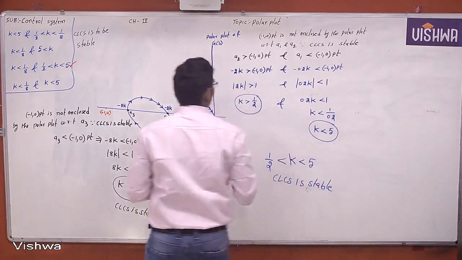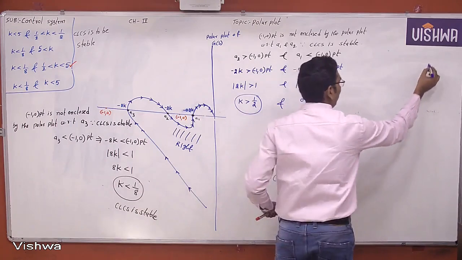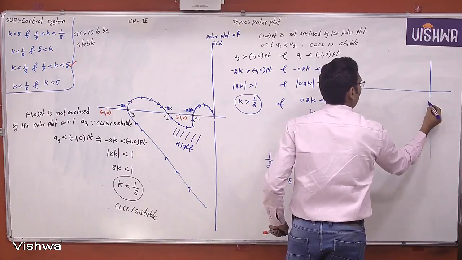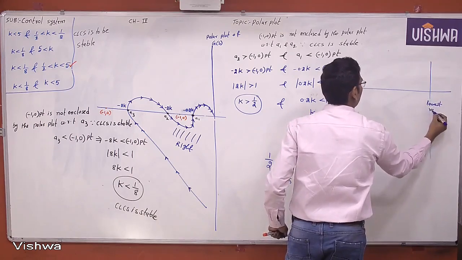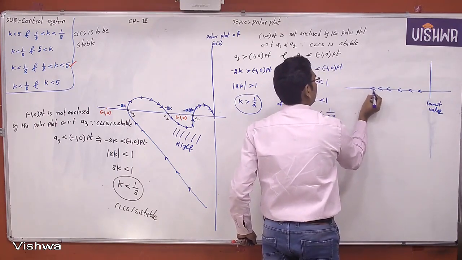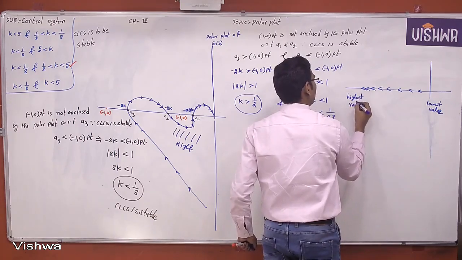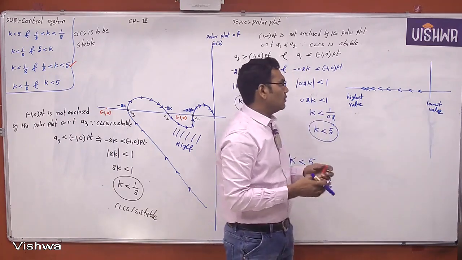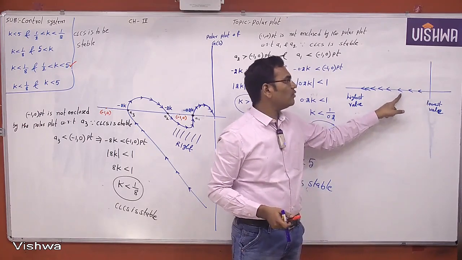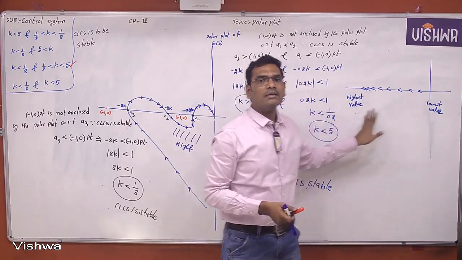While you are solving this problem, and I am already saying n number of times, you remember this point. If you miss this point, everything will go wrong. This should be the lowest value. And if you go in this way, this is the highest value. This value is very less compared with this, and like this, if you go, this is 1, this is infinity. You can remember like this.